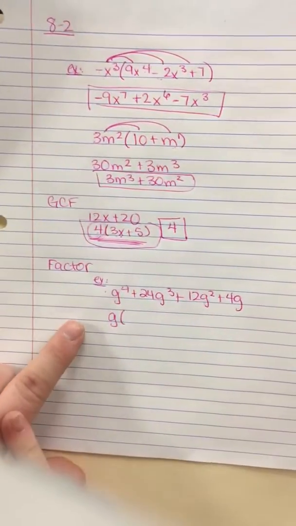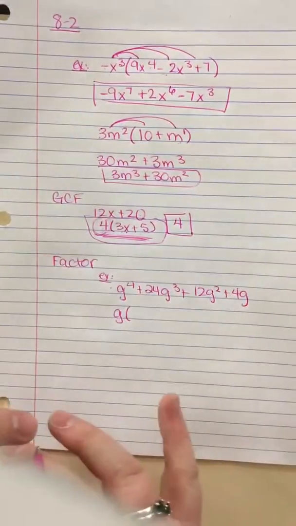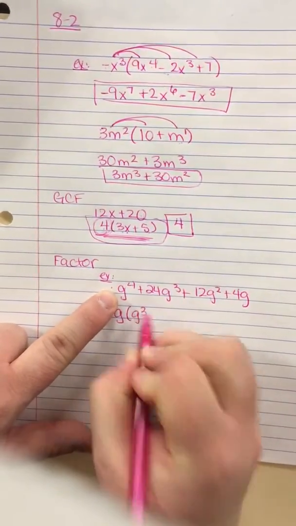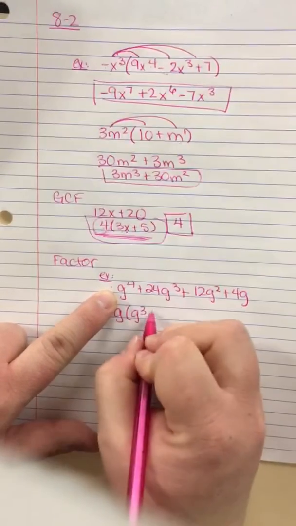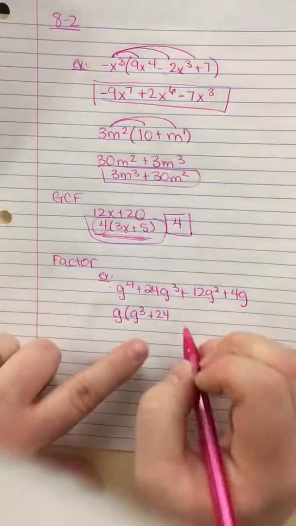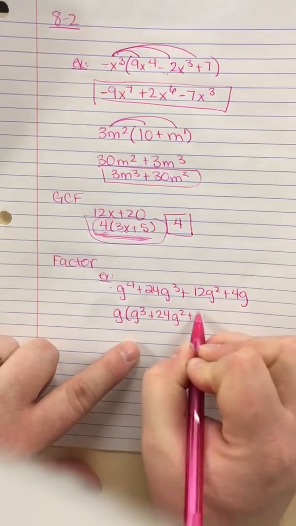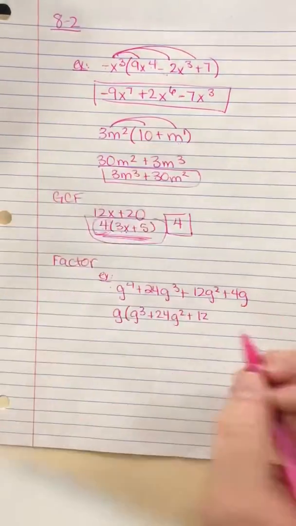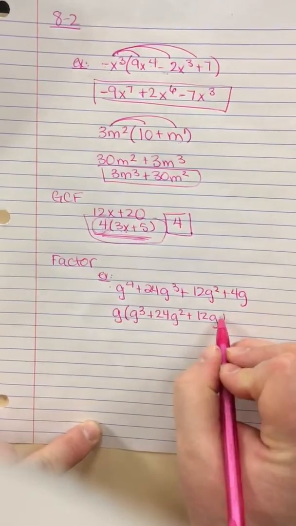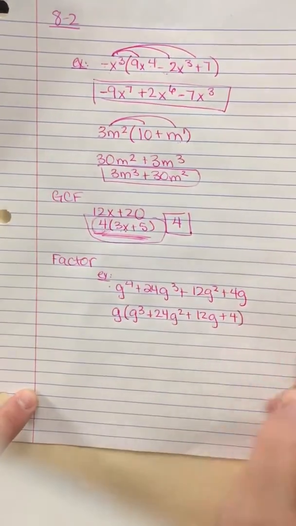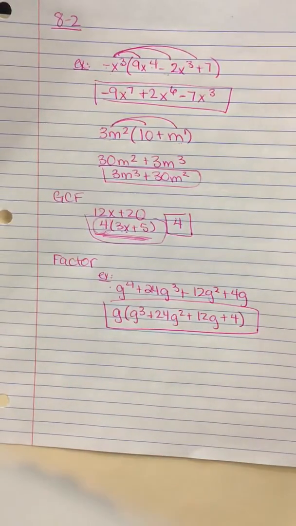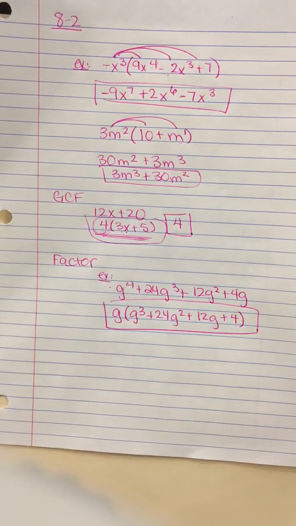So I'm going to put g, parenthesis. Now remember, that's like dividing out a g. So if I took 1 out of the 4, I'm left with g cubed. Haven't taken out any numbers, so 24 needs to stay there. I took out one of the g's, so that's g squared. 12 has to stay there. Took out one of the g's, that's g to the 1, or g. Okay? And I took out that g, so all that's left there is 4. That would be factoring, writing the whole thing out with the parentheses. Good luck.